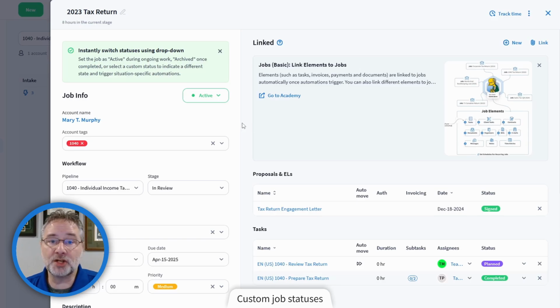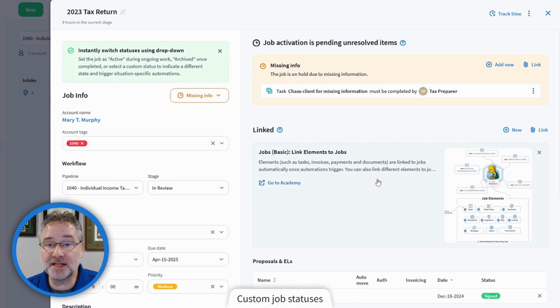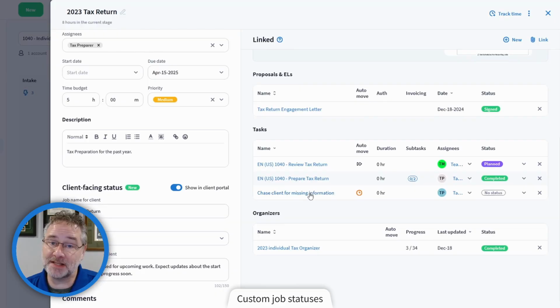If we open up a job right now, you'll see the option to change the status instantly right at the top of it. And when I do that, I'll see a prompt to confirm that I want to trigger the automation that I just set up a moment ago. It will be linked to the section up here, which describes the status and explains what needs to be done in order to proceed with the job. Not only that, but when this linked action gets completed, the job will automatically switch back to the active status.